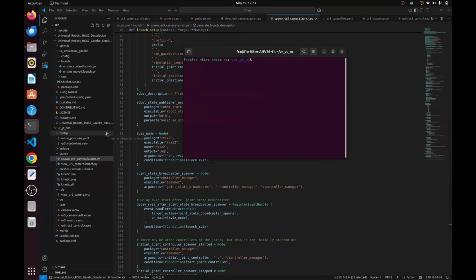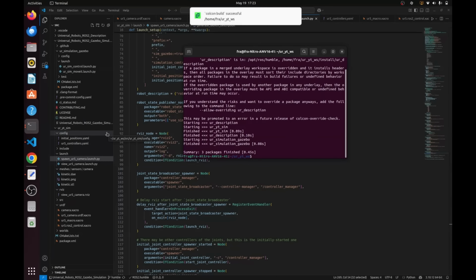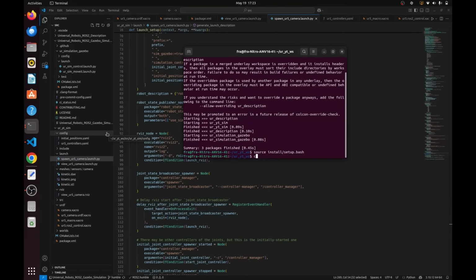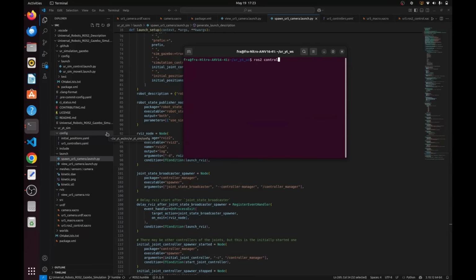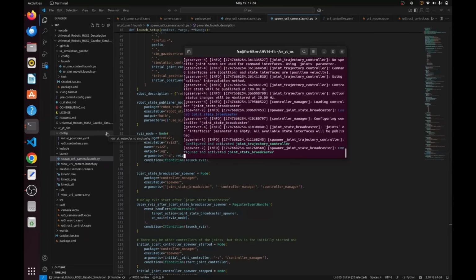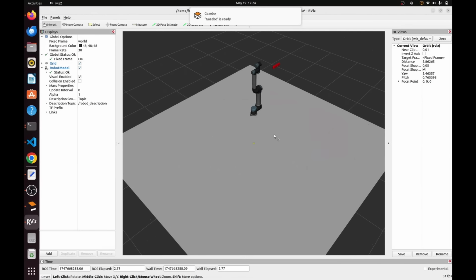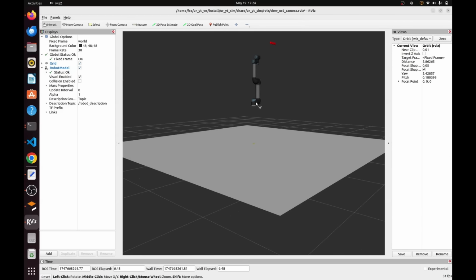So let's test it. There we go. The robot stands in the right position.